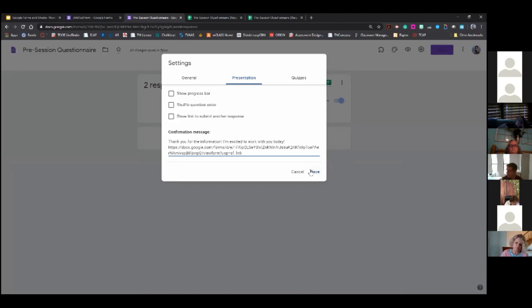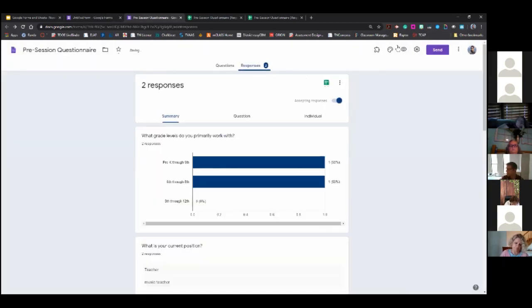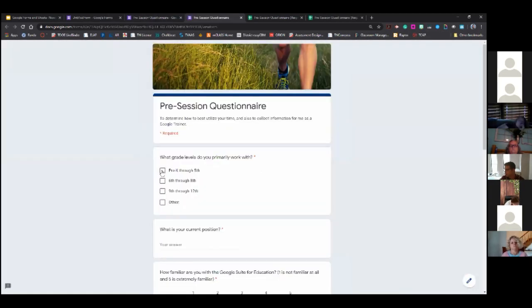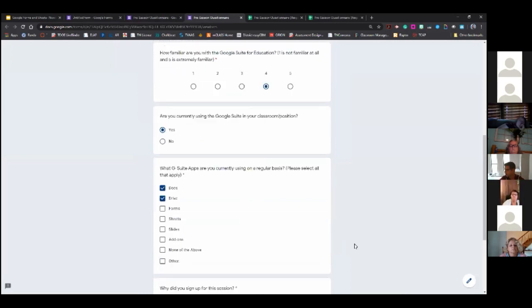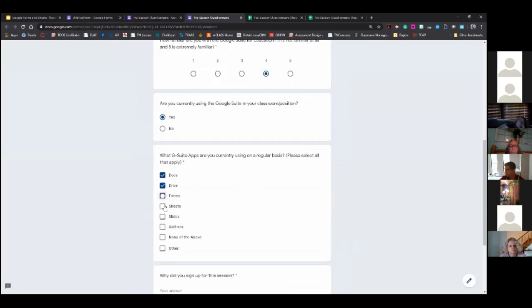I click save. And let's say, for example, I'm a student, I'm going through, and I answer all of this. So I'm pre-K, I am an assistant principal. I feel like I'm pretty familiar. I am using it. I use all of this. So I use forms, sheets, slides, add-ons.